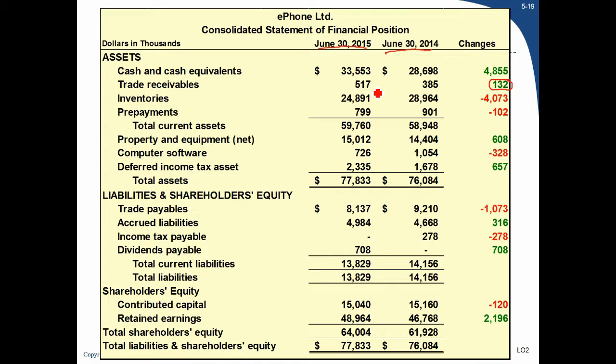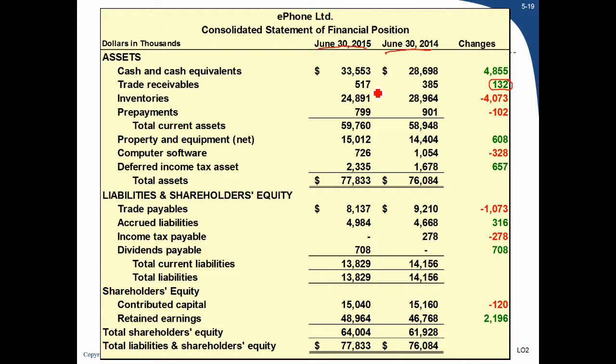So you can almost think of removing any account receivable balance we have currently on the balance sheet, because by definition, if we have an account receivable, we haven't yet received the cash, but we would have booked the revenue. So let's remove the impact of that sale transaction. Let's reverse it. Let's imagine that sale didn't happen because we didn't get the cash yet. So revenue comes down by 517.